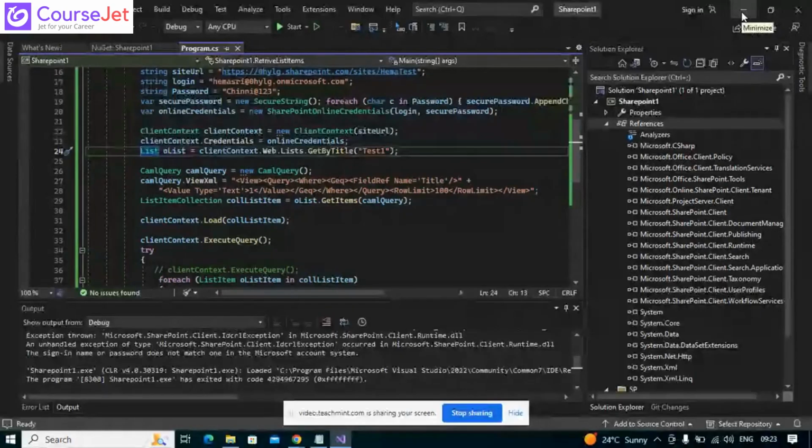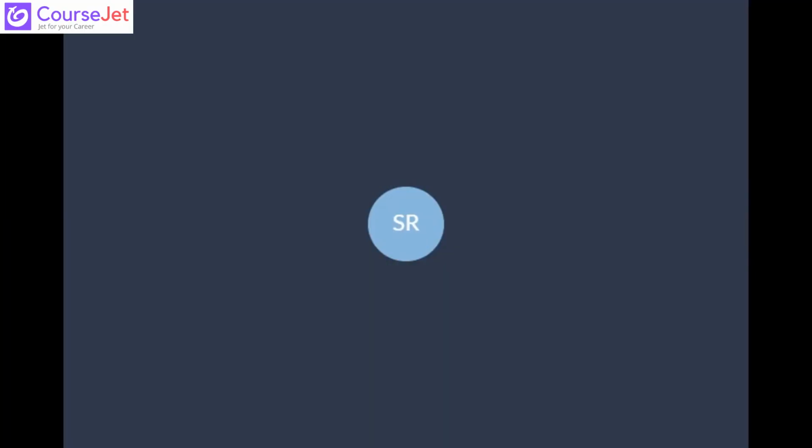In the same way, if you want to give permission to a SharePoint group, from the web you need to get the group name, declare the user, and on the group call Add, passing that username. The structure will be the same. The only thing is you need to know the syntax; if you Google it, you will find it and can easily add.